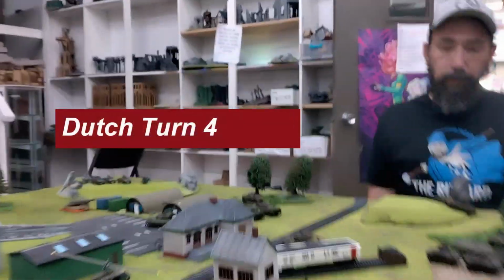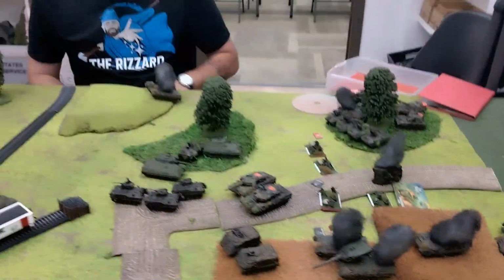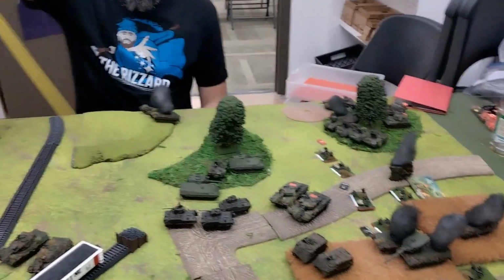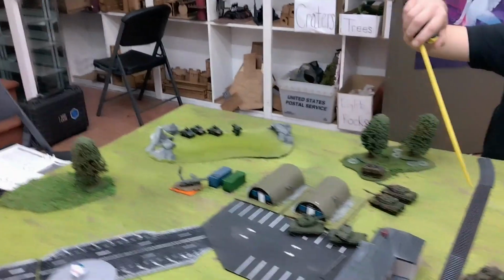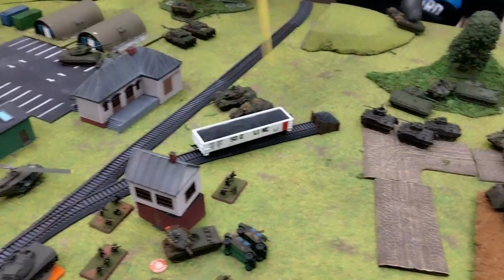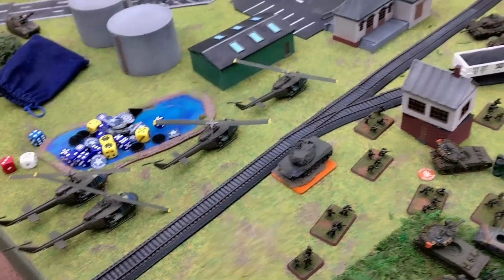So that was the end of turn 4. Walk us through what ended up happening, Cleric. All right, I started pushing my guys over. Came up here, they put 2 shots up into the Humvees and missed. Over here, I tried to shoot the command Leos into the helicopters. Only hit with 1, but then made my save.